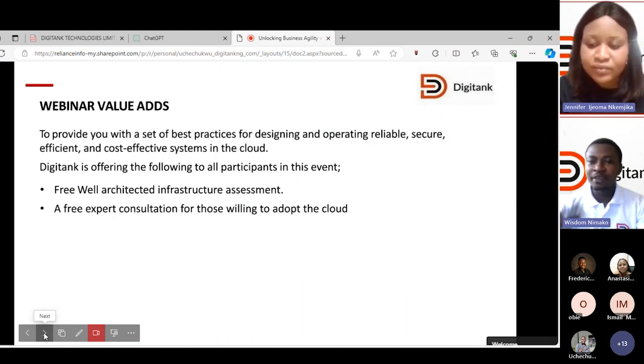So partnering with Digitank, you may even have the opportunity to test run some solutions. For instance, we can help you to move some applications to the cloud which are low critical and do not have much impact on your business processes, and then you can start from there.